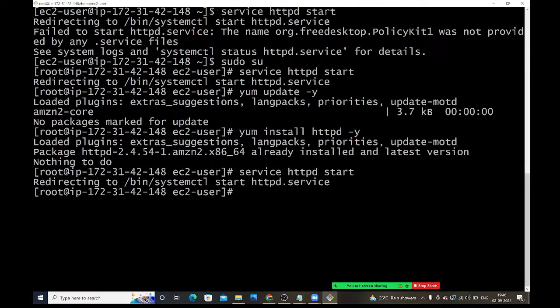Latest version is already installed, and the latest version only is there. Why is it not starting? Service httpd start we use it.